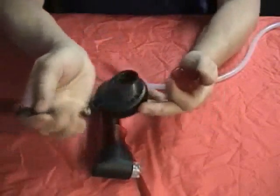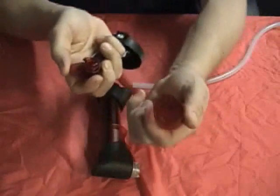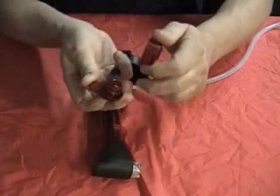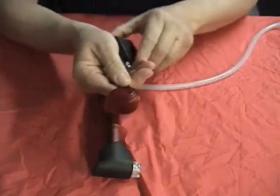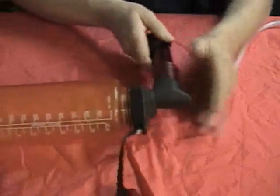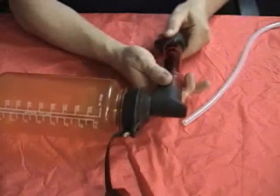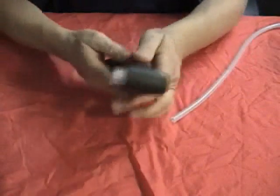This end is threaded with a really unusual thread. It comes with a cap that screws onto a Nalgene bottle, and when you remove the cap from the filter it's designed to go right on here to prevent cross contamination. This fits on a standard Nalgene bottle, then the filter fits on here like this — so once you have it all hooked up you pump like this. I've got the sanitary cap off now.